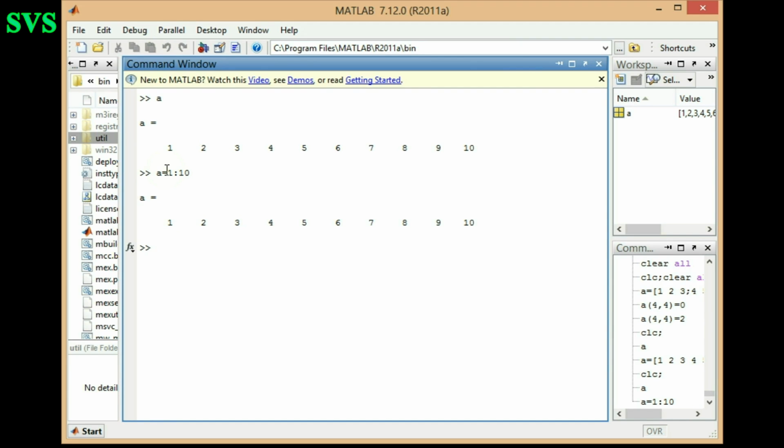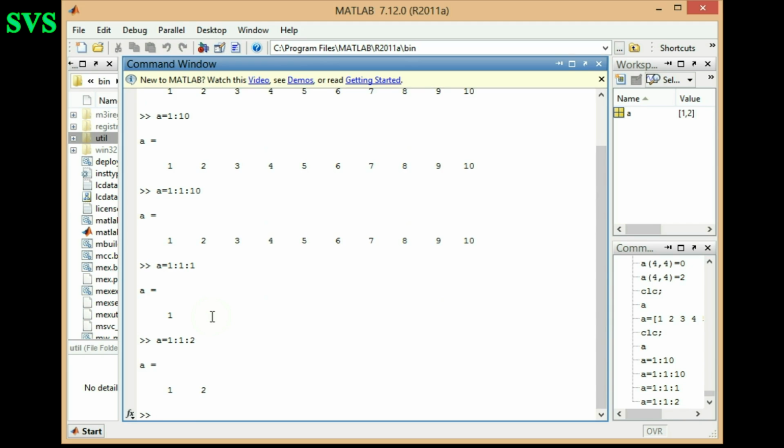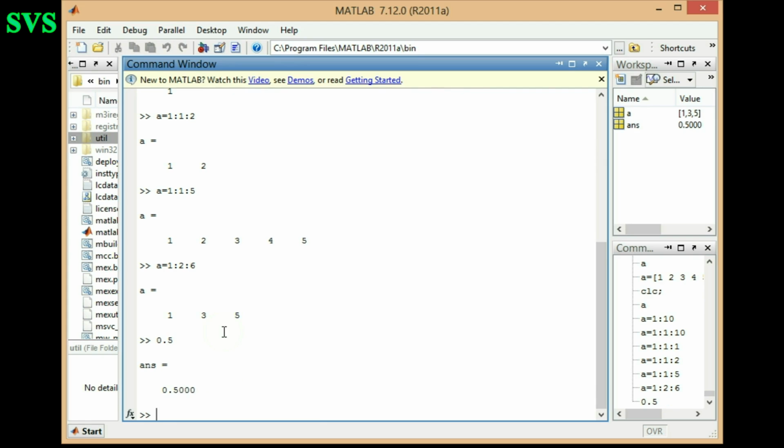Colon refers to continuation. If you write 1, it's the initial value, and 10 is the final value. The default step in Matlab is 1. So if you write 1 colon 10, it refers to spacing of 1. You can try with different sets, let's say 1 to 2 and then 1 to 5. We know the value with the step size as well. If you modify the step size, we can have different array structures we want, but in a pattern that way. Let's try reducing that step value to 0.5.